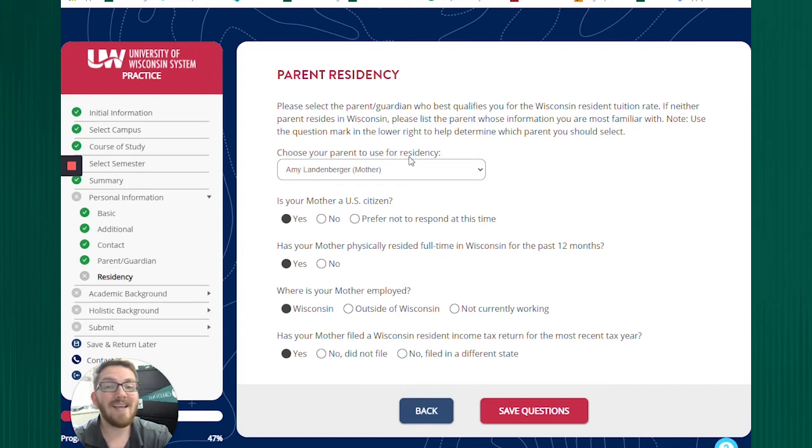And if you are an undocumented individual as well, do not be worried about the UW system application. We do not report anything out to the federal government, so if you are not a legal resident of the United States, I don't think that this will get you or your family in trouble whatsoever. It's just going to be collecting some of that information. If you were to be an undocumented individual, you would fall underneath our out-of-state cost as far as tuition goes, and we've got lots of resources to help out that group of individuals too.